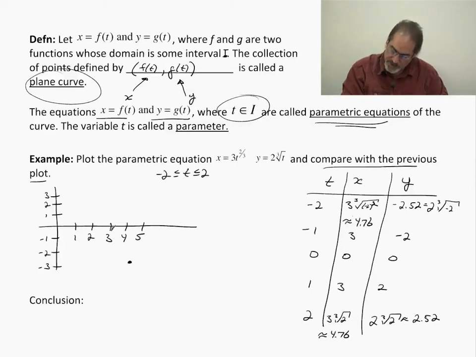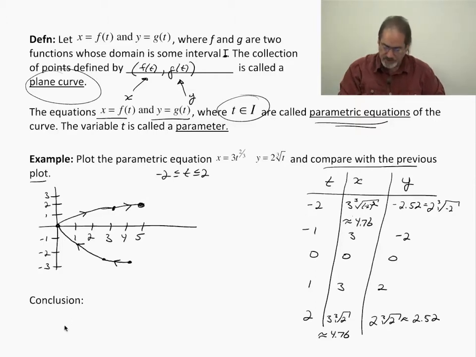My next one, x is going to be at 3, and y is at negative 2. I'm coming this way. Then I'm at 0, 0. So I'm continuing like this. And then I'm back at x equals 3 and y equals positive 2. So I'm here. And then I'm at x equals 4.76, the same place on x, and then 2.52, so I'm roughly in here. Okay, granted this is not exactly to scale, but you get the general idea. So that's what it looks like. It looks an awful lot like the function that we just graphed.